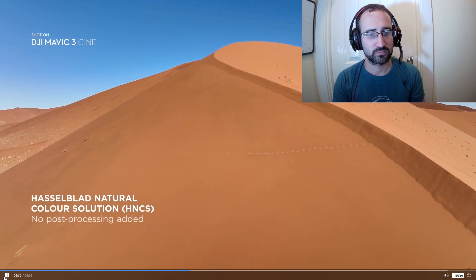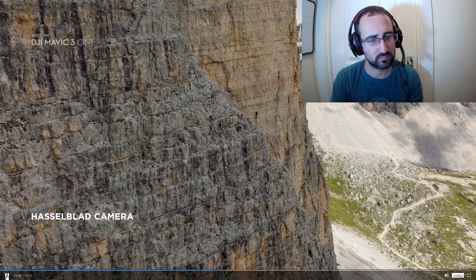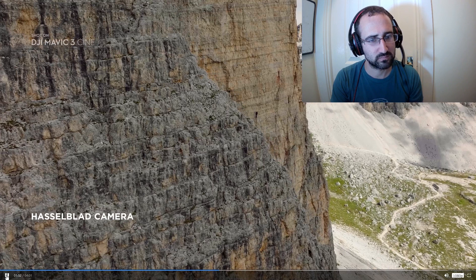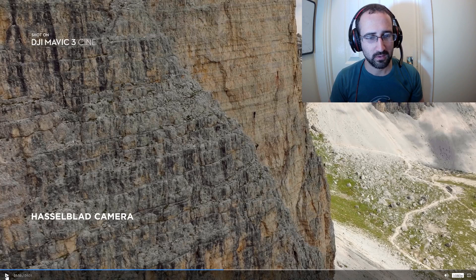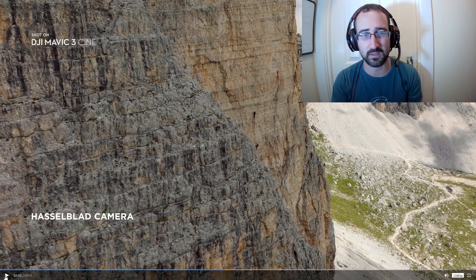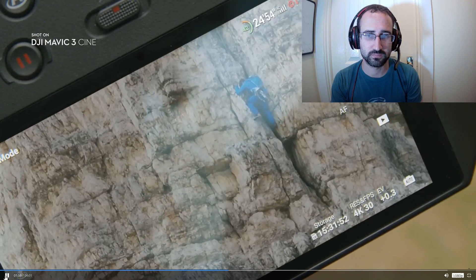Prefer professional looking results without post processing? The Hasselblad natural colour solution provides incredibly rich and accurate colours straight from the camera. But Mavic 3 doesn't just have one camera — Explore mode unlocks an additional half-inch sensor tele camera for up to 28 times zoom. If I spent four grand on a drone, I'm not sure I'd be happy about just switching to a half-inch sensor. A half-inch sensor can still get you high quality in some conditions, but I wonder how good it actually performs. With the attachable wide-angle lens, you're finally able to shoot stills and video at an impressive 15.5mm — that's cool.